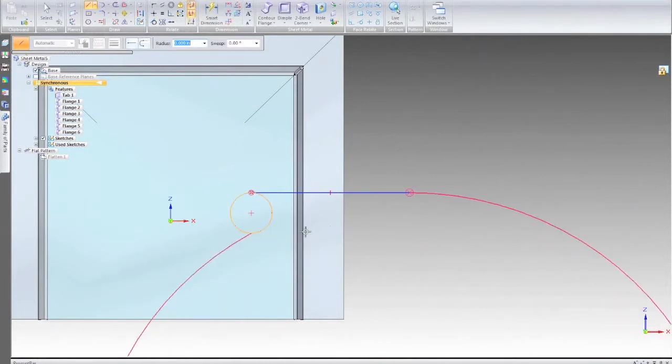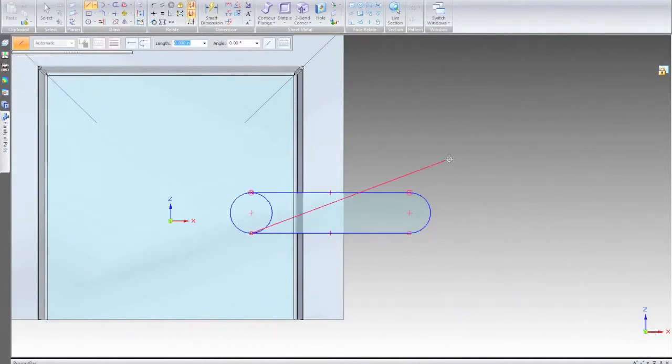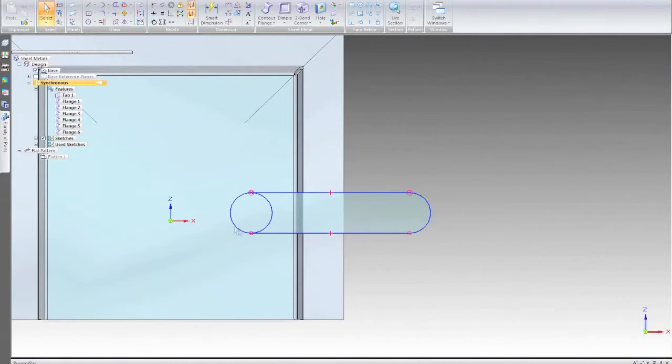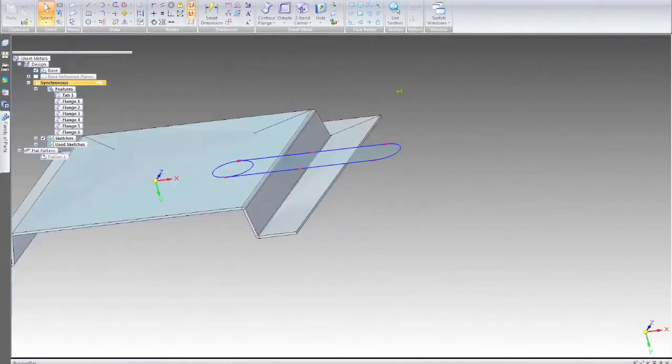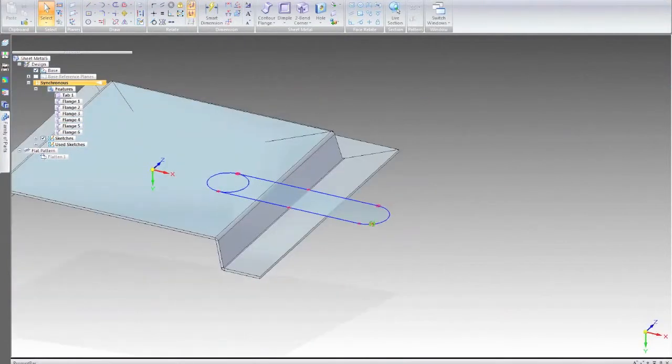Create an arc. We'll tie it to this bottom edge here. There we go. We'll make a tangent over here. Okay, now I don't have to trim that up or anything because I'm going to be working inside a region.